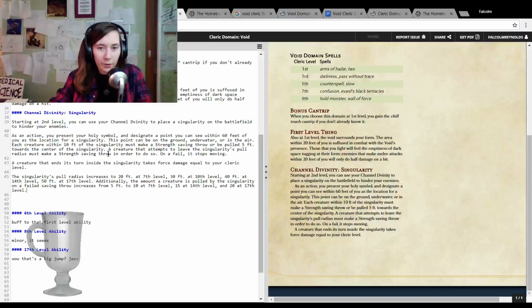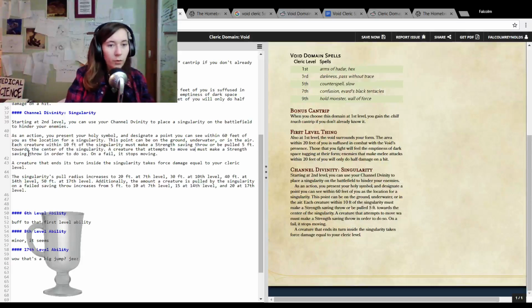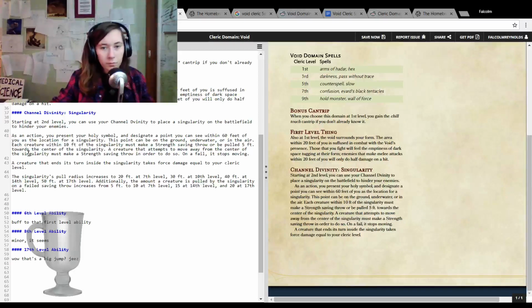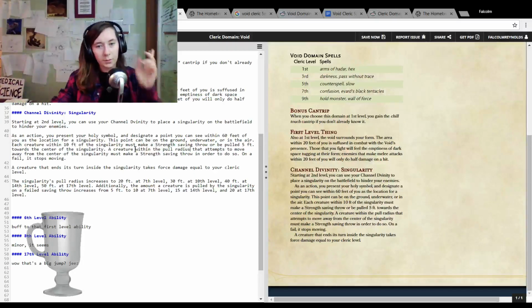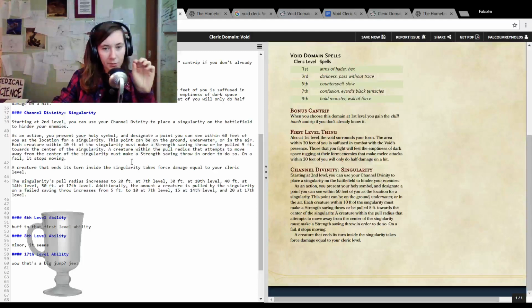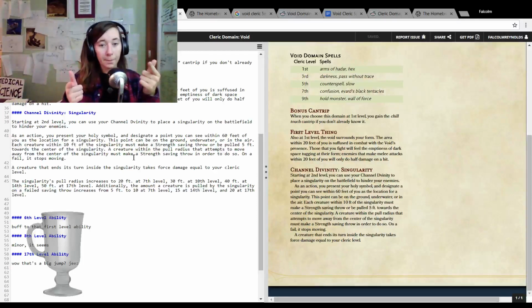Maybe I should swap out the wording about leaving the singularity's pull radius. I'm gonna change that to attempts to move away from the center of the singularity. A creature within the pull radius that attempts to move away from the center of the singularity must make a strength saving throw in order to do so. On a fail, it stops moving. That's good.